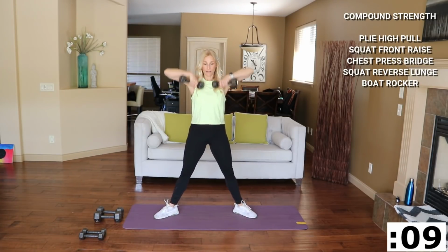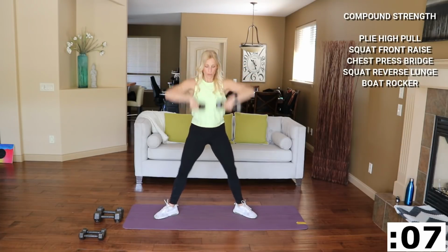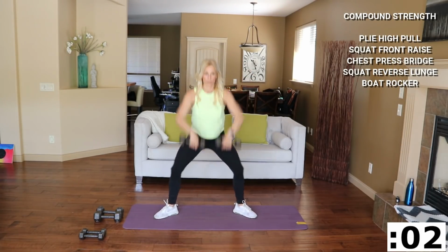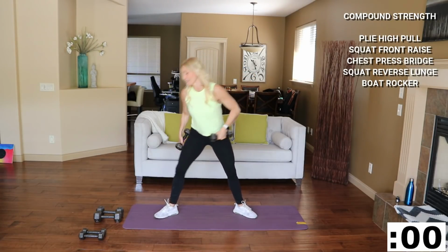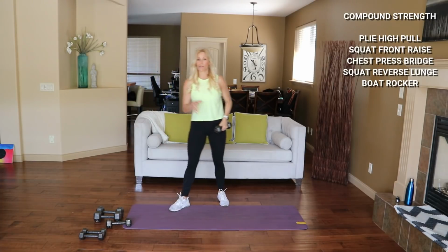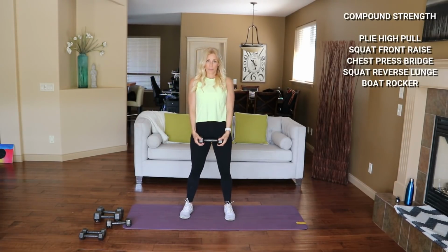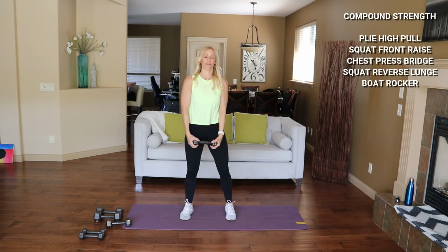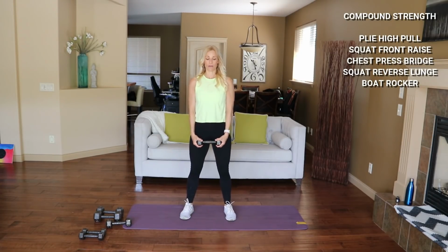Good, 10 seconds here. I'm gonna set one of those weights down. I'm just gonna go a little lighter because I'm lifting the front raise in a compromised position down low. So I don't wanna go too high or heavy. Be shoulder width, stick your chest out.